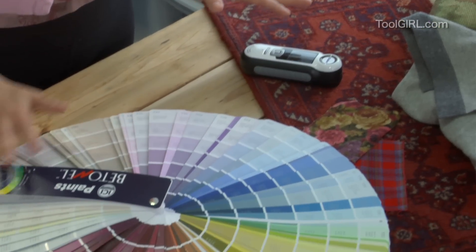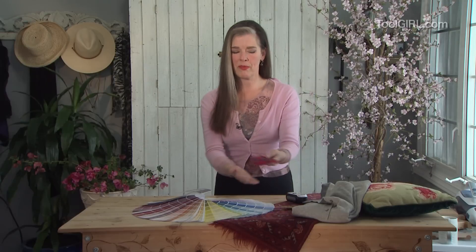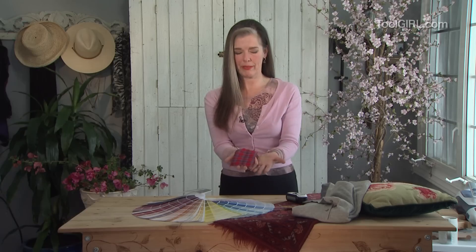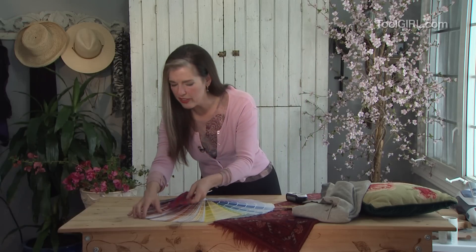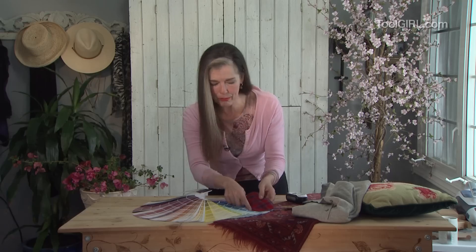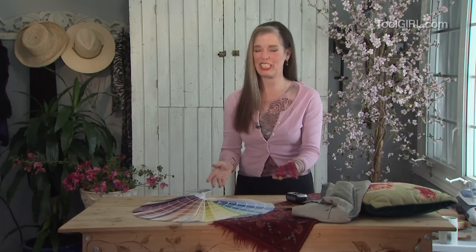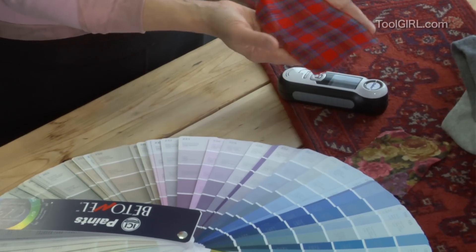Here are the billions of colors in a fan deck. Let's say this is my sample — I've got maybe a boy's room. I start hoovering through this thing trying to find just the right blue and just the right red. I don't have the eye for it, and not only that, I basically want to rip my eyes out after five minutes because it's really excruciating to try to differentiate between the colors.